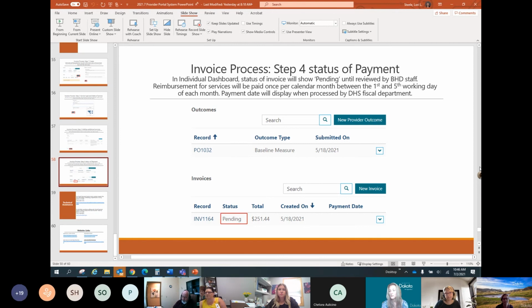I saw. Thank you. I have a question with regards to if an invoice is denied. Does it deny just for that invoice or for the entire batch of invoices that have been submitted? And if there is a denial, will there be an explanation of why it's being denied? Yep. So that process is already in place. So it just denies that one invoice.